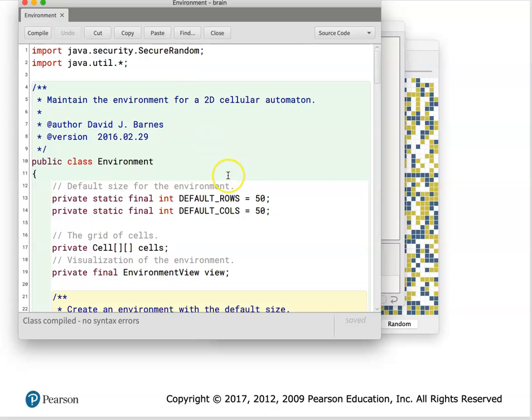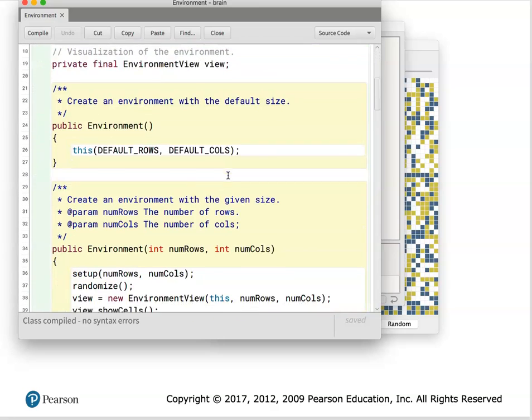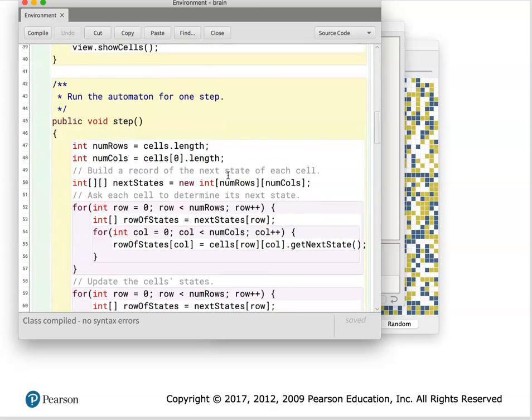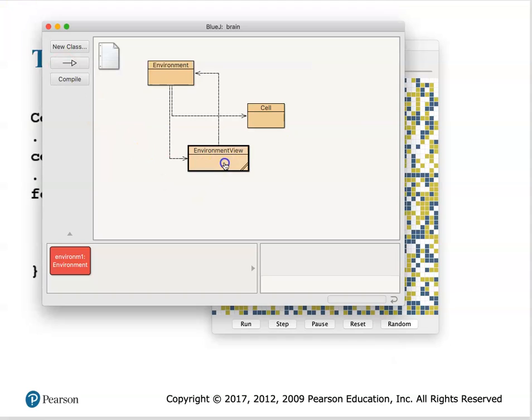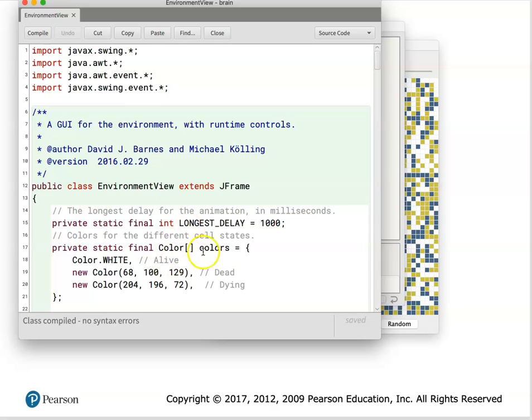If we look at the environment, and we're looking, oh, maybe it's the environment view. I'm sorry, environment view is responsible for this. So it's odd, but the alive cells are white, and the dying cells are the darker blue.